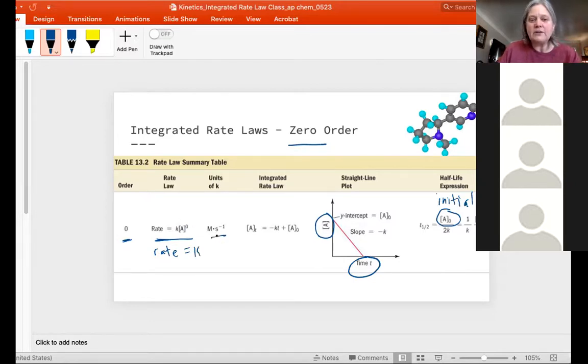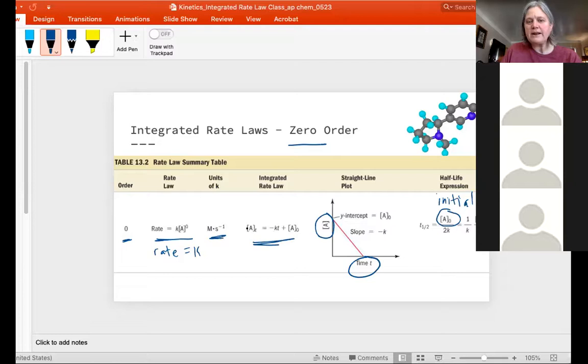I don't know if all of you have seen the units thing and done that. I asked you to figure out the units of K because the units of K can change depending on what your rate law is. This table gives it to you. So I would know how it works, but at this point, you probably don't want to spend any more time figuring out what the units of K are. You can figure it out, but be careful, this only has one of the reactants. If there's A and B, then you have to account for that. But it's nice, it gives you the units of K. Here's your integrated rate law.